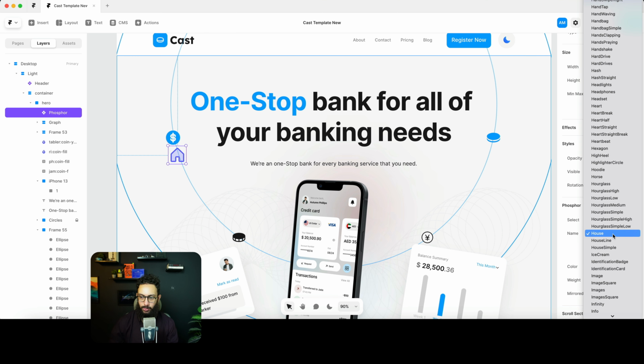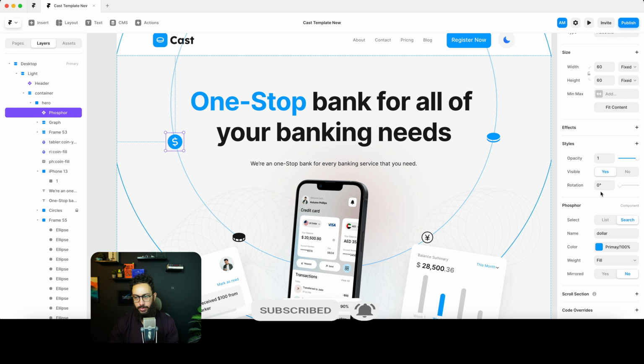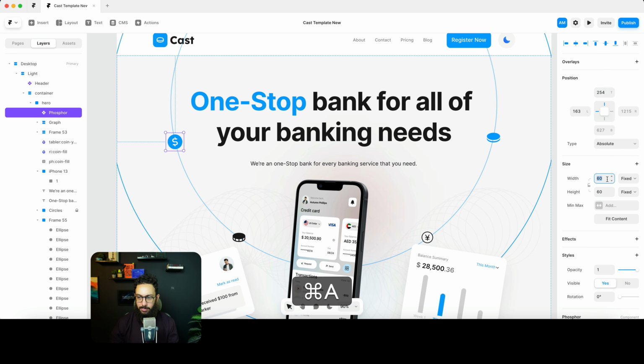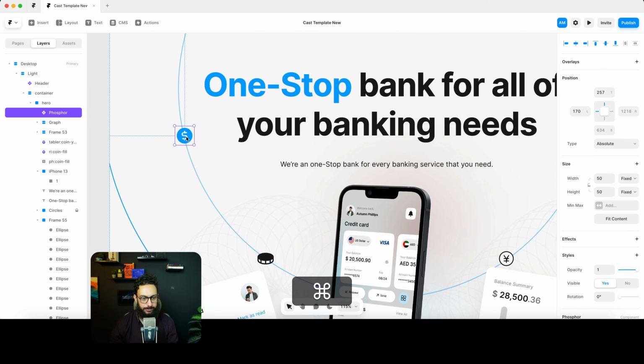Why do I have this icon? So dollar icon, that's fine. And then I can make it a fill as well. And we can now link it easily to our primary color, and we can delete the previous one. So let's just go ahead and delete that and just place it here. So obviously, as you can see, some sizing may be a bit different. So let's just make it 50 by 50. So I think that's fine, and let's just go ahead and reposition it a bit. Well, so it's somewhere here, let's say.